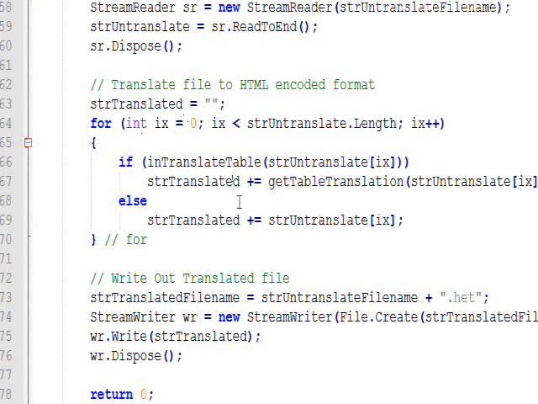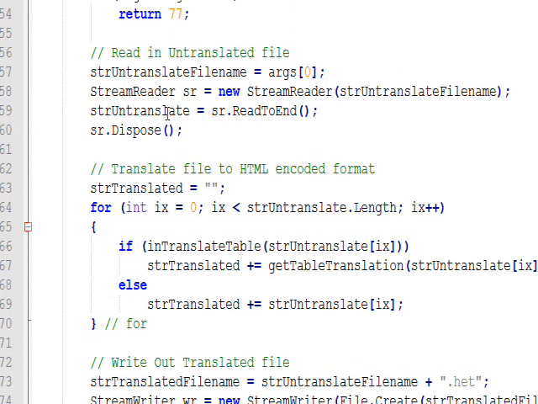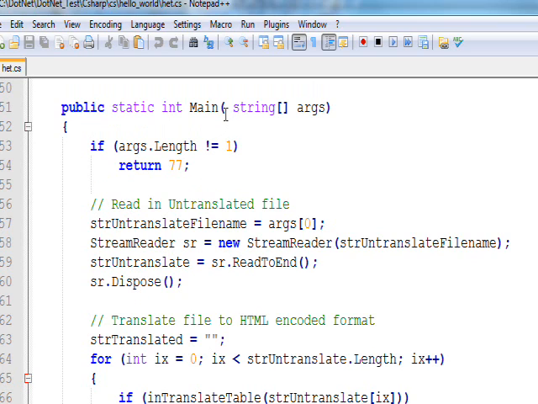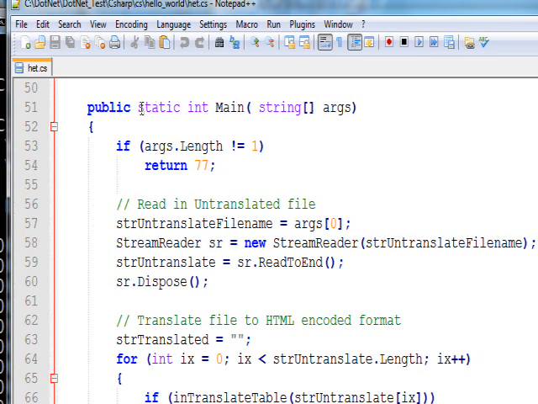And here we have the loop that goes through every single character in the untranslated file that's previously been read into the untranslate string. But the main difference is in the public static main, we're reading in the parameters from the command file using string array named args.